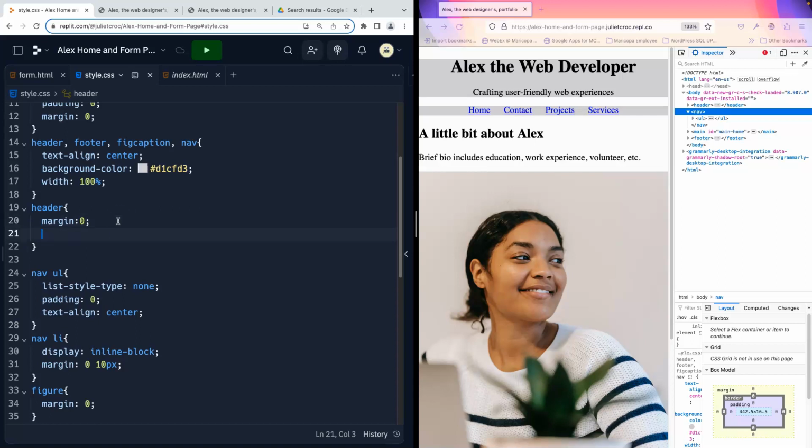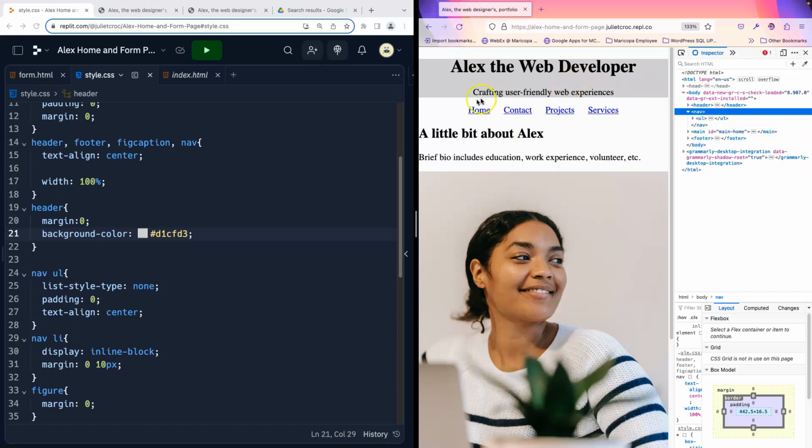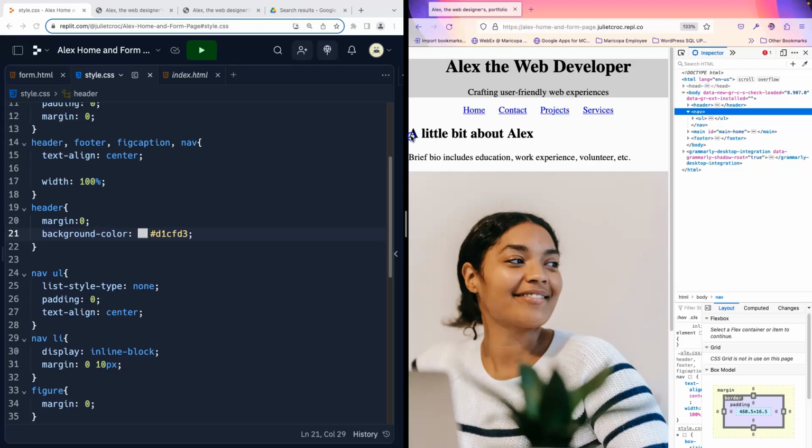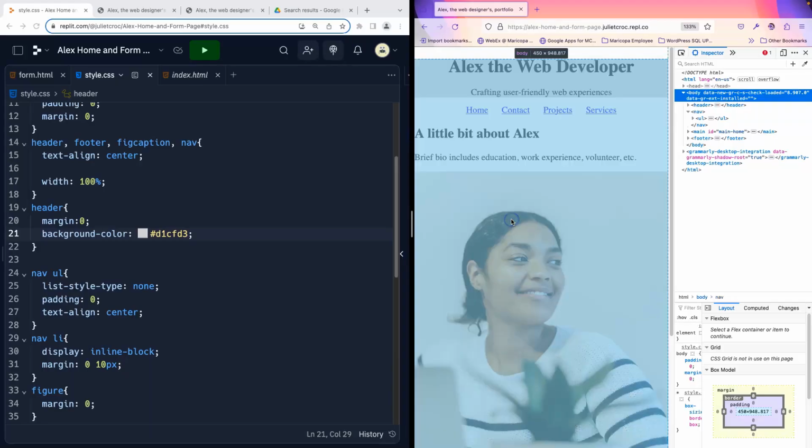Okay, cool. And then, oh gosh, if I just take the background color and put it in the header, wow, I amaze myself sometimes. The whole header, okay, that works, but my navigation is separate. I don't want my navigation to have a space in between. Okay, let me go back here.